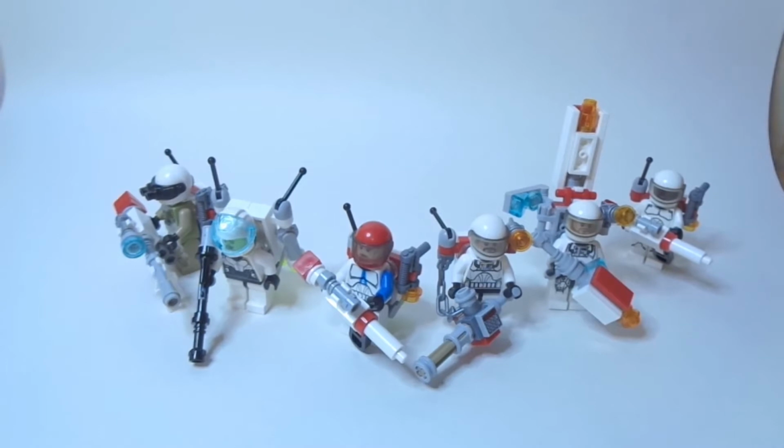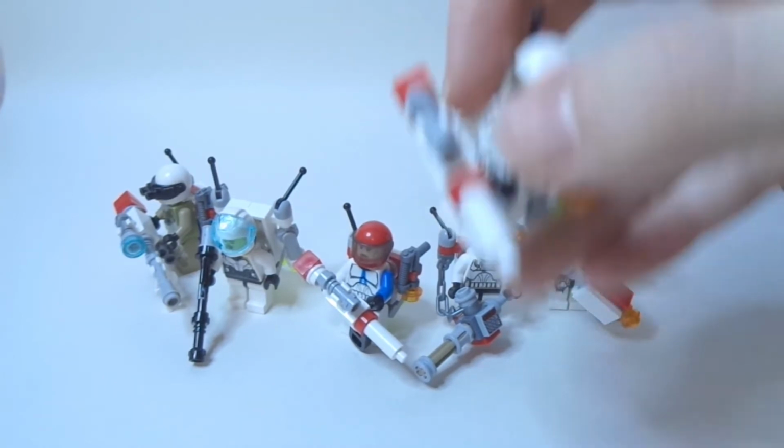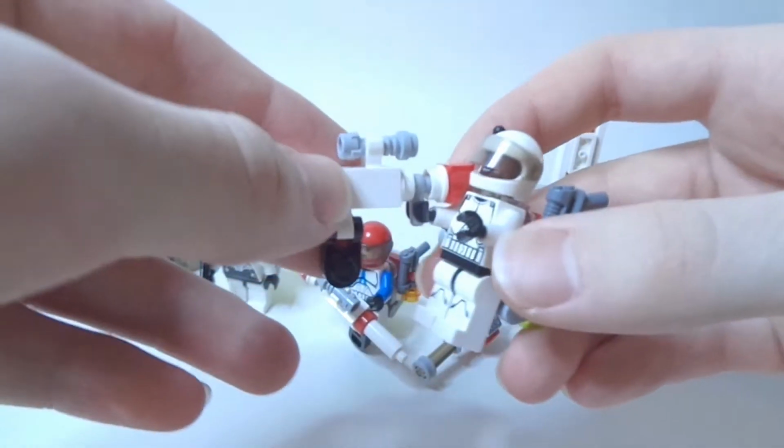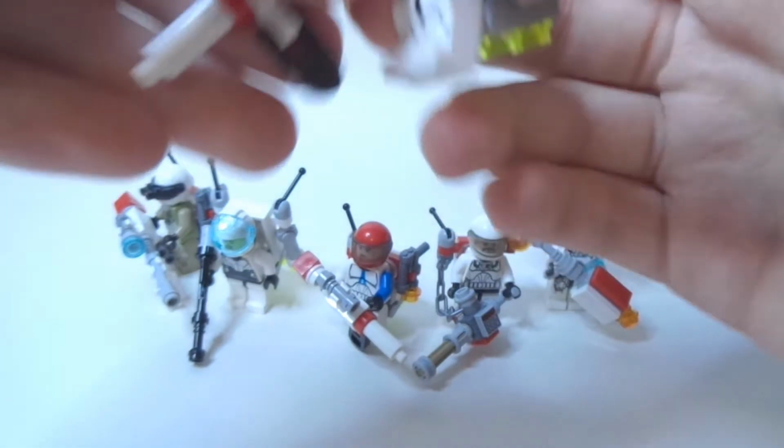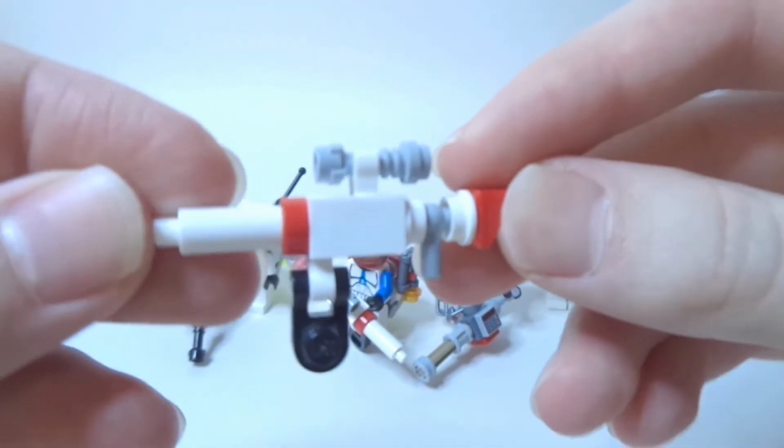And last but not least are my ground troops. Well, I say ground troops. They've got some fun features about them. So this is your standard troop. He's just got a standard rifle thing. This was actually quite challenging to make. I'll just show you that close up.